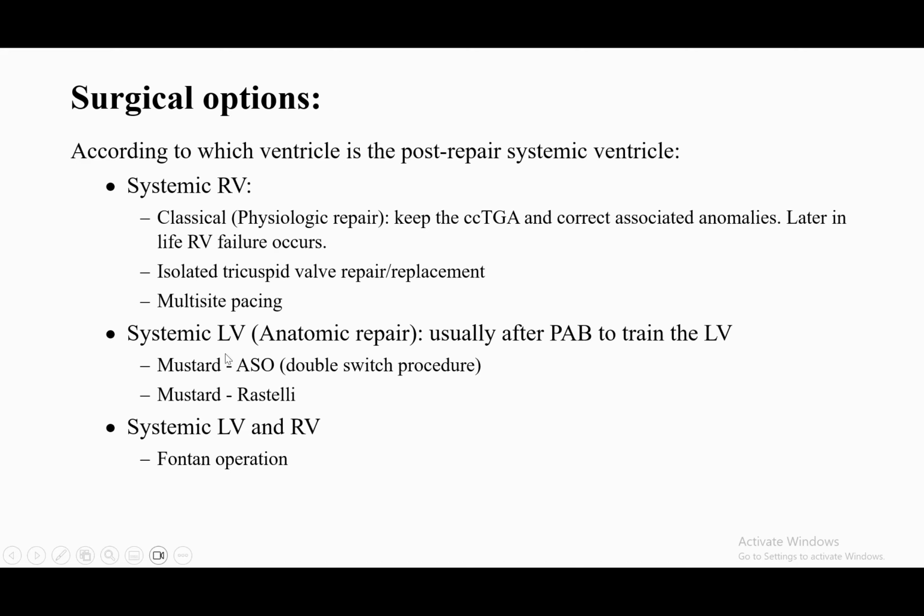Systemic LV: this is the anatomical repair in which we correct the ccTGA, usually after a band to train the left ventricle. So we do a Mustard and a switch. So it is a double switch procedure. It is a very long and an ultra major procedure in which we do a Mustard and the switch operation in a neonate or a very young infant.